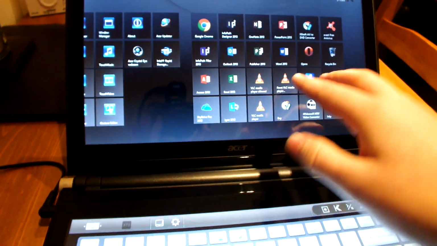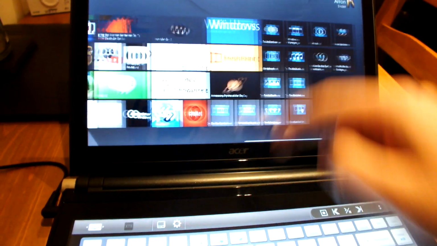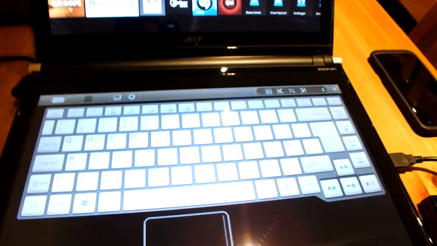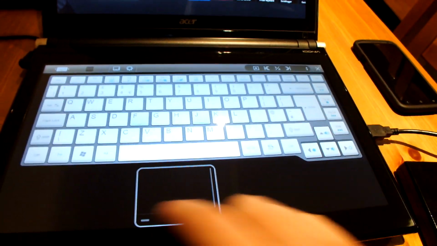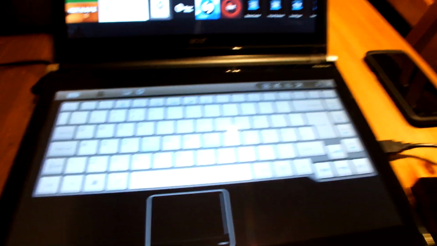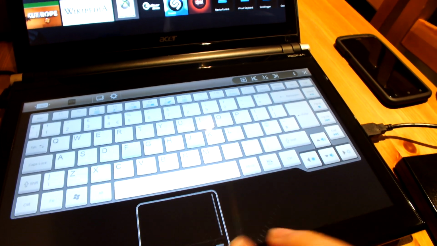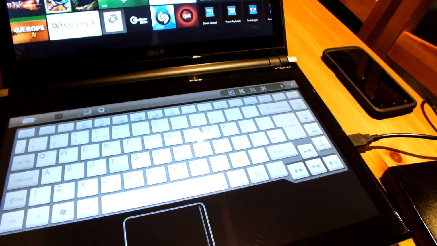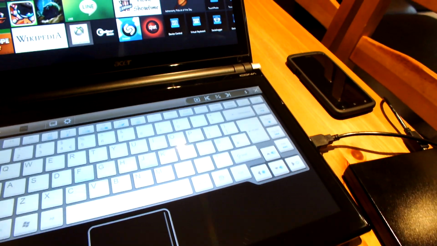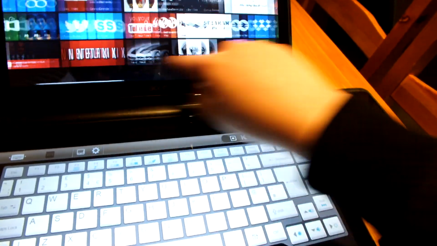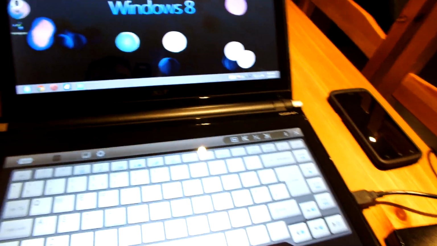There's the normal apps as always. As you've probably seen there, the keyboard just popped up there. Now I put on a black skin, just a basic black skin which I made on Paint, and I just tend to think, I don't know why, but it has affected the battery a wee bit, but just enough to give you that extra 10-15 minutes. Now, there we go, desktop.